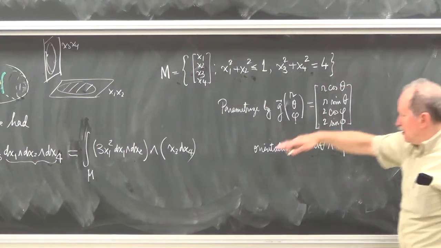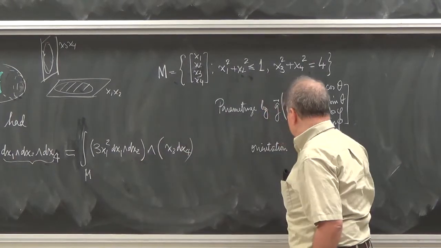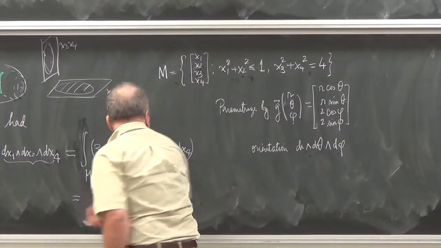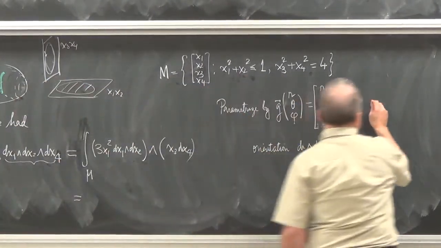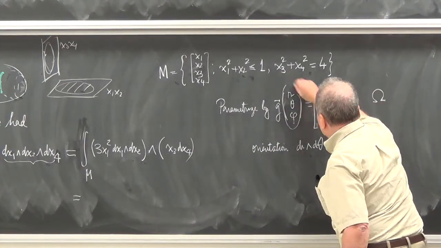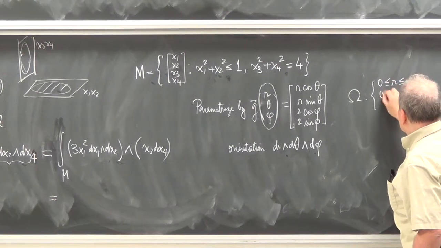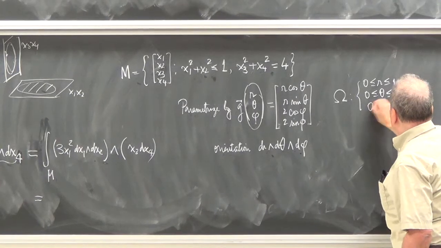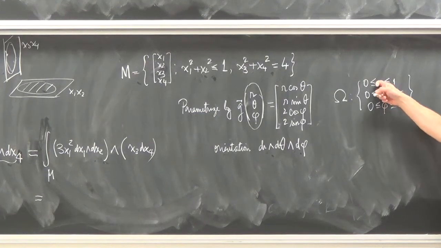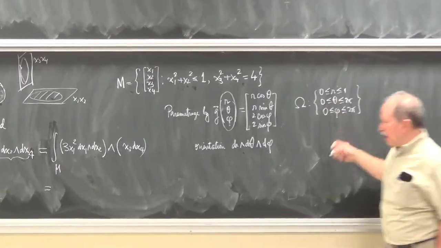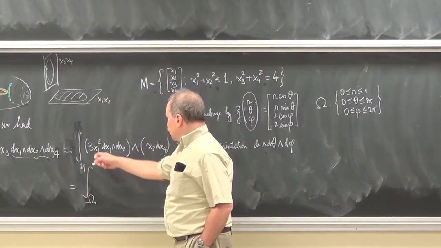So if you pull back, what do we get? If I pull this back, I'm going to integrate over what? What's my region omega in r, theta, phi space? r goes from 0 to 1, theta goes from 0 to 2 pi, phi goes from 0 to 2 pi. So you're in 3-space with coordinates r, theta, and phi. And what Cameron is saying is, if we actually pull this back, what will this pull back to?